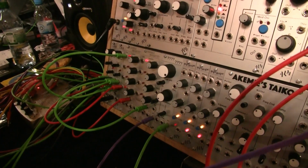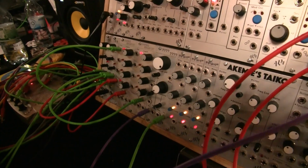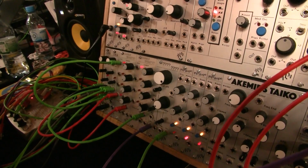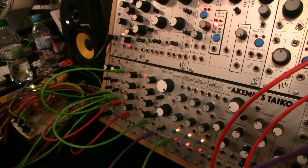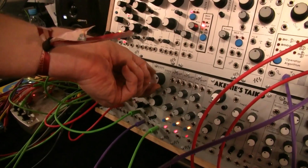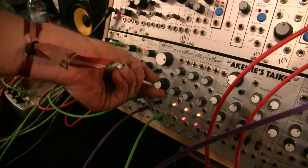It doesn't really sound that similar, but it does have a lot of character. It uses a switch capacitor chip, which means it has a fairly high cutoff. You can't completely cut the sound off, but what you do get is a very tight slope. It's a six pole filter, and it has a very nice, sucky sound. A lot of the old jungle people used to use it on drums and whatnot. Oh, and it also adds resonance, which wasn't on the original.